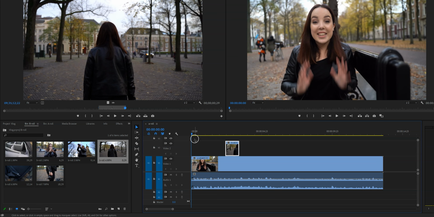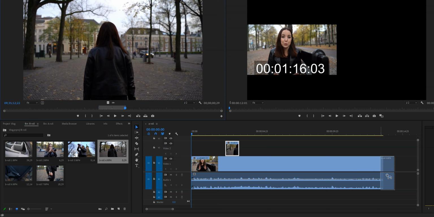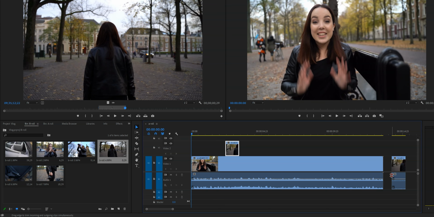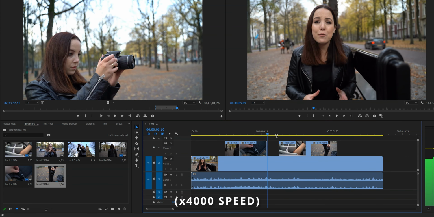Now, if you want both the video and the audio, but either one of them doesn't appear on the timeline, then make sure that you have selected the tracks. So for example, I'm going to unselect this track, and then I'm going to grab the screen because I want both the video and the audio, and I drag it to the timeline, but you can see that I only dragged the audio to the timeline. And if I select the video track again, now both the video and the audio will be dropped on the timeline. Now let's do this for all the clips.